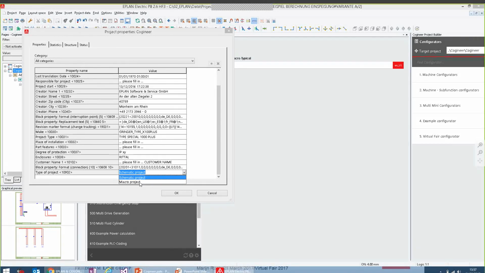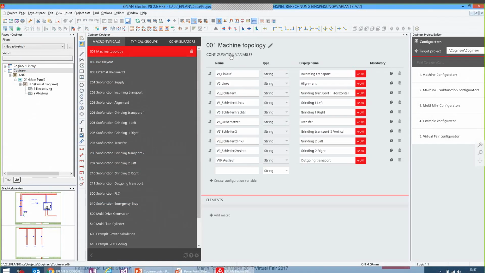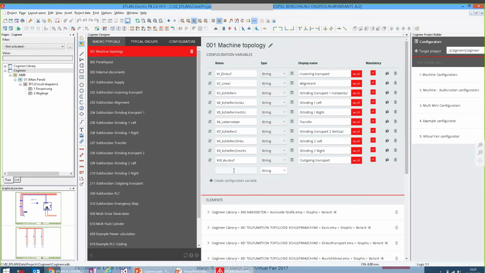How is the surface for EPLAN generated? The interface is generated automatically. So we just need to give it a name, we just need to say, okay, this is a new parameter. These options are all stored in the software and the interface is automatically generated by EPLAN.